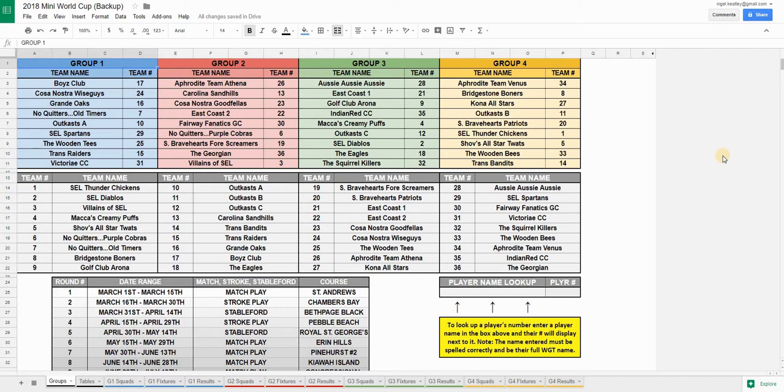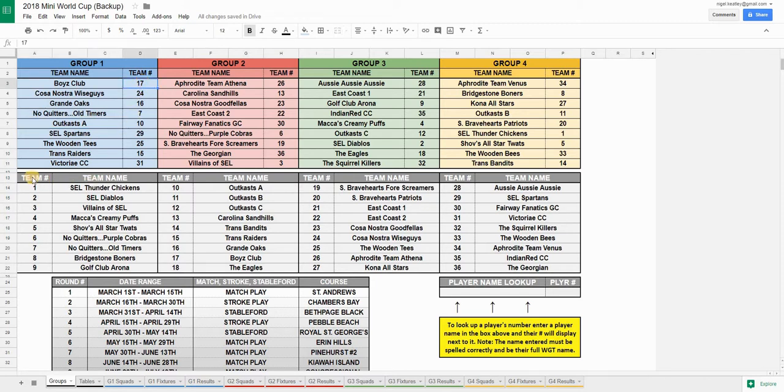So to begin with, when you open it up, it will appear on this first page, which is just the groups page. It's just information for you on here. You can see the four group numbers, the four groups color coded at the top there, the 9 teams for each group with their team numbers. These team numbers were drawn from the original listing you had that you posted on the forum. So you'll need to know those team numbers because you'll be entering those in the fixture list. You don't need to enter in team names at any point, just the numbers is all you'll need.